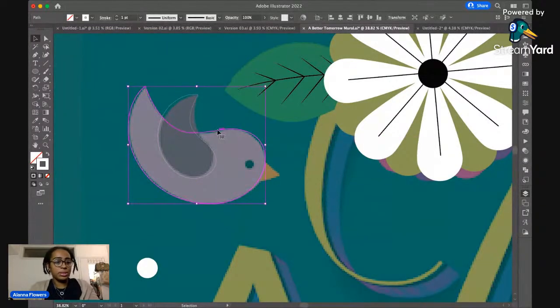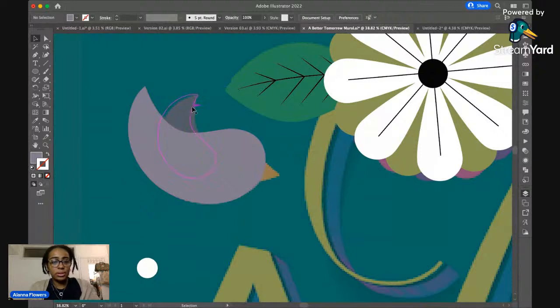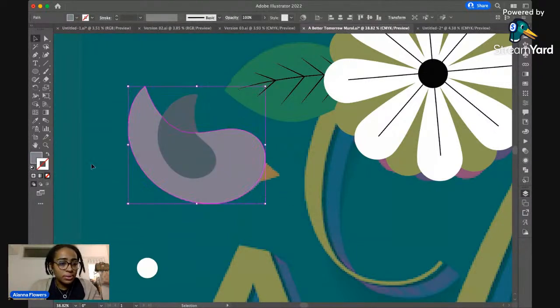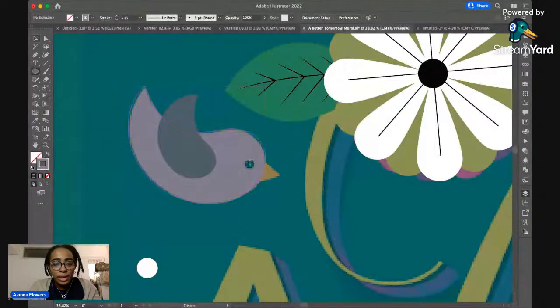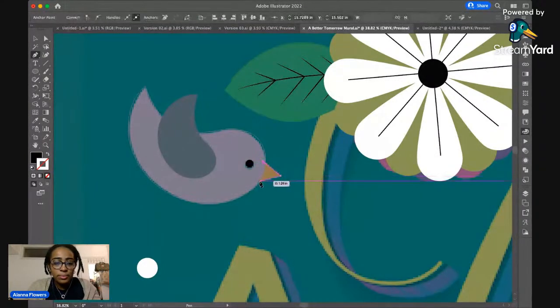So let me just quickly save this in one color, save this in another color. These aren't the real colors. Don't be afraid. I just need to throw these in so that I can basically have placeholders for everything. And I've got a few birds.